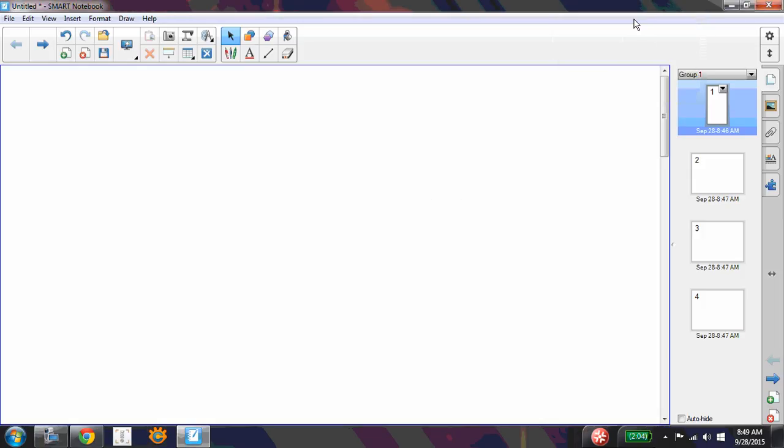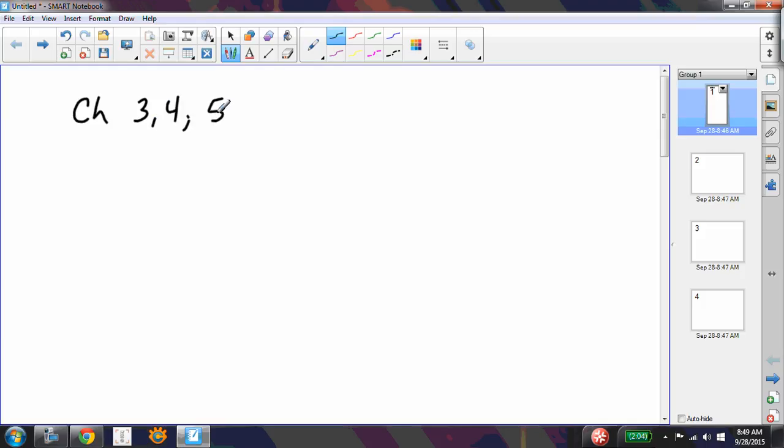Okay, I just want to give you a quick overview of what to expect for this exam coming up on Wednesday. The exam will cover chapters 3, 4, and then the very first part of chapter 5. Of course, we're looking at the second part of chapter 3, which is projectile motion. So maybe about a third of the exam is that.